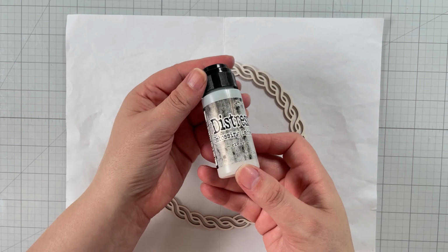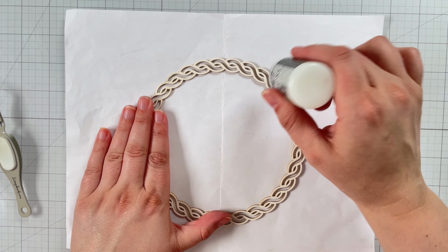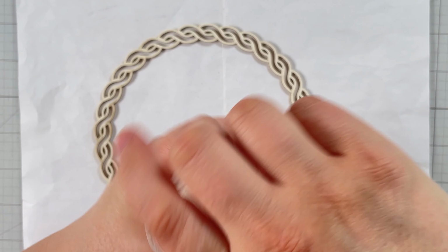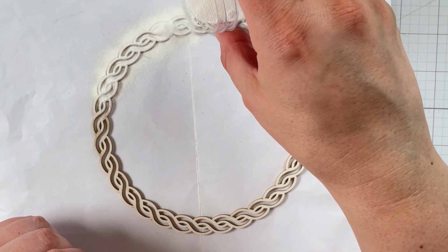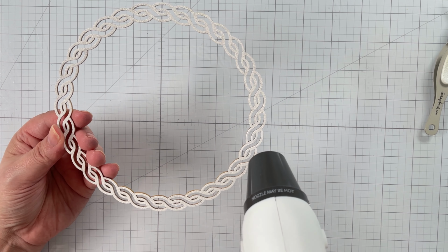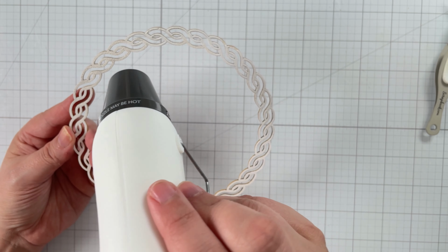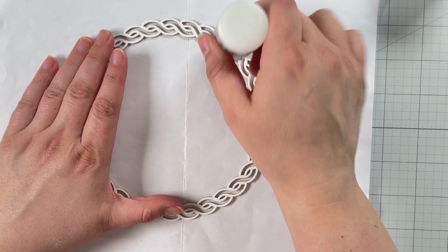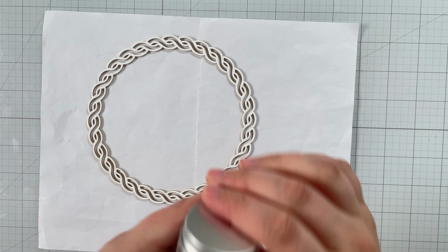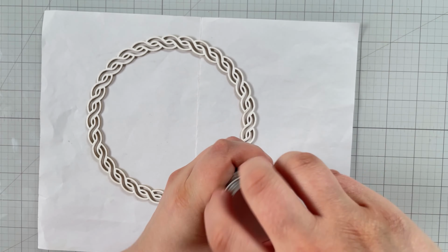Next, I prep this large twisted chain frame for Renee Bouquet. I apply two layers of Ranger's super fine white embossing powder to the frame. Then I apply Tim Holtz Distress Embossing Glaze in Lost Shadow.